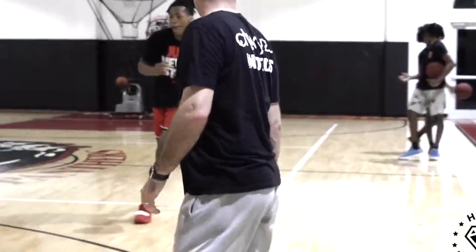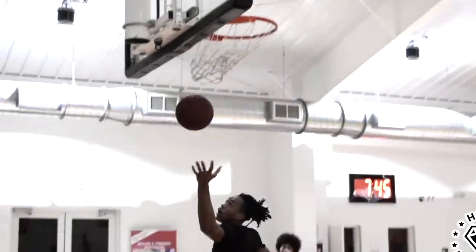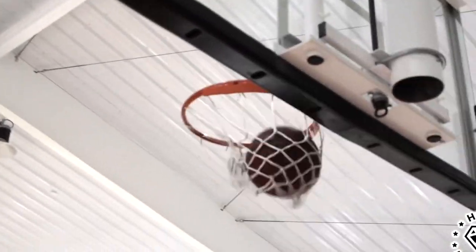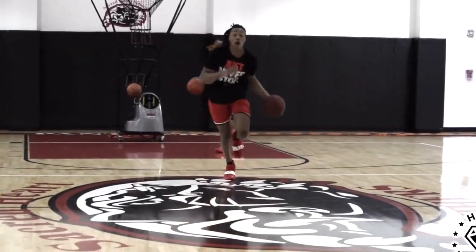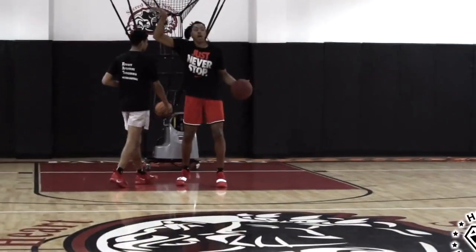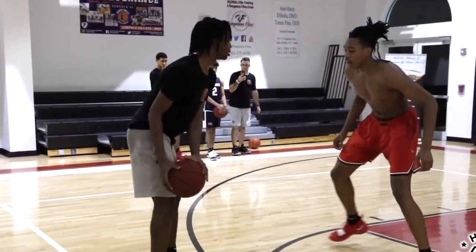Now, in terms of his skill set or scoring the ball, he's working as a shot creator. I don't think he's ever going to be a go-to scorer type guy, but what I really like about Scottie's game is that he's not afraid to use his height and his physical tools to his advantage, whether it's posting up smaller guards, keeping them on his hip, just doing all the little things that bigger guards do, and he plays like that. He's not 6'8" and plays like he's 6'3". He plays like a 6'8" guard, and so I really like that. Not afraid, like I said, to post up, take advantage of smaller guards and put them in bad situations.